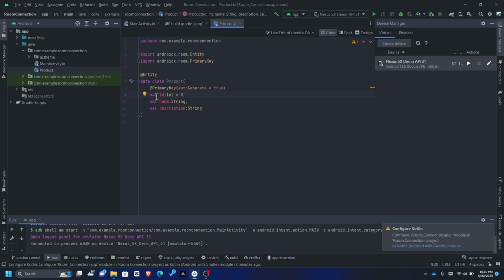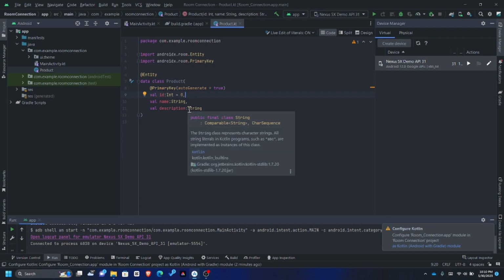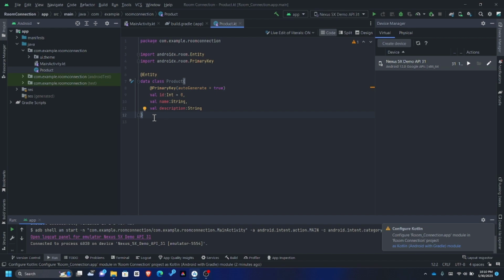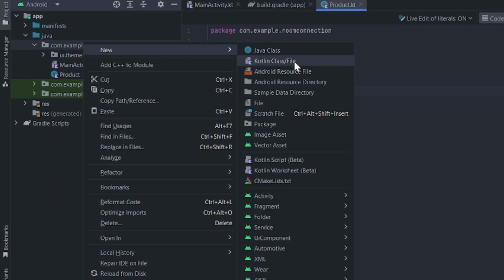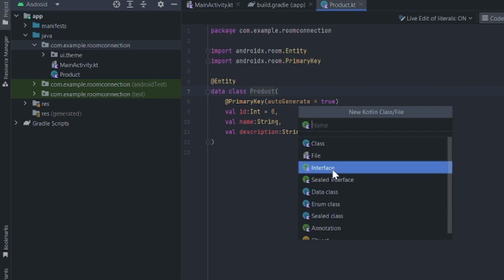Okay. Now, what's going to happen is, since we have this model, we need to create a data access object. The data access object is more like we are defining functionality that will be implementing CRUD for the product table. Remember, you'll be working with different tables, so you're going to create a DAO for the product table for now, if you are only working with one product. Then this should be an interface, and you can go around and Google what an interface is in Kotlin and understand the concept. It's a very important concept.